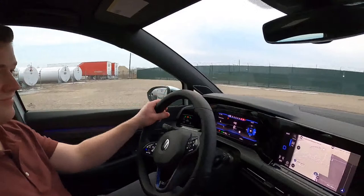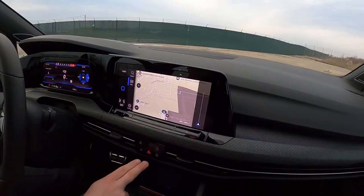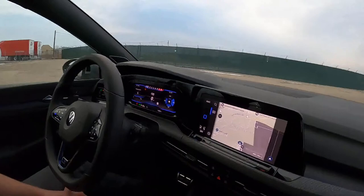Do you have any other thoughts from while you're driving? It drives perfectly. I hate the way the interior is. I hate the infotainment. Well, it'd be interesting for you to actually spend more time with it and see if you acclimate. Well, I've spent a pretty good amount of time and played with it yesterday when I was out getting photos, and it's just kind of dumb in my opinion. Like, they could have made it so much easier, but they didn't. Well, what sort of things do you mean?